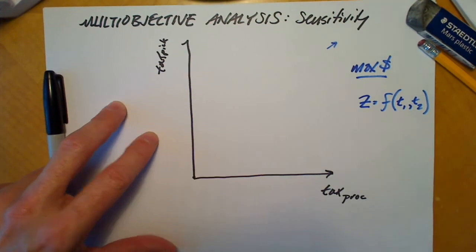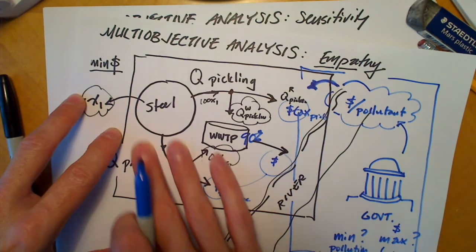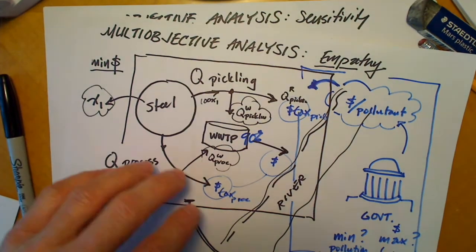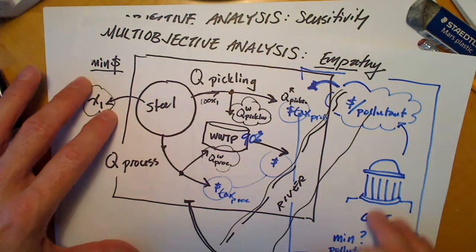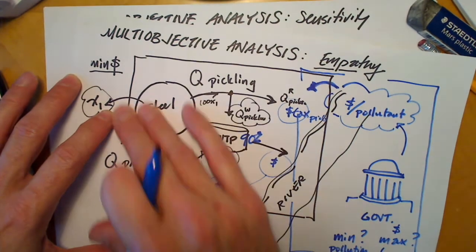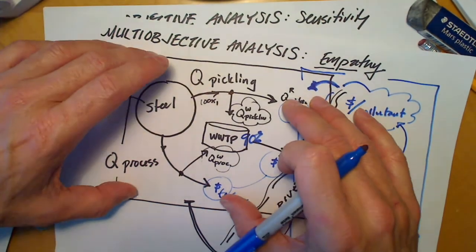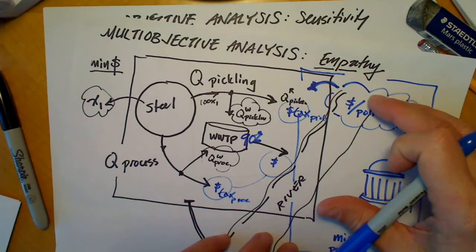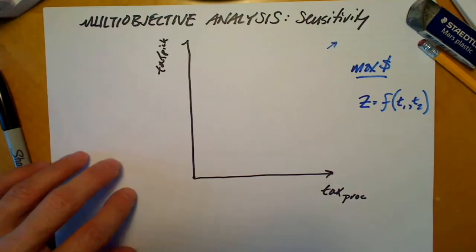Here's the difficulty. The higher the government taxes go, the less profitable it is to operate the steel plant. To do this sensitivity analysis, the government must choose the level of their taxes. Those appear like parameters to the steel manufacturer. And then they have to anticipate what the steel manufacturer's new optimum is going to be. How is the steel manufacturer going to respond to the way the government sets the price of pollution?